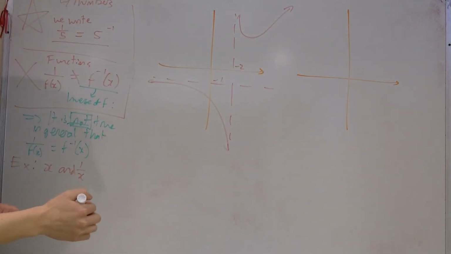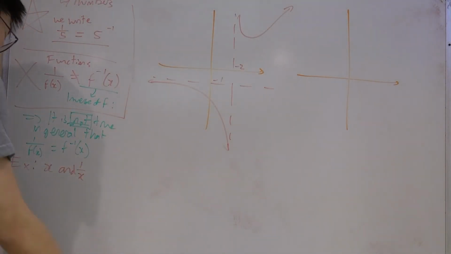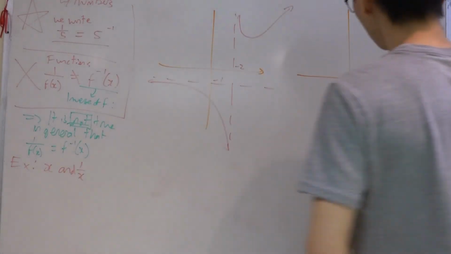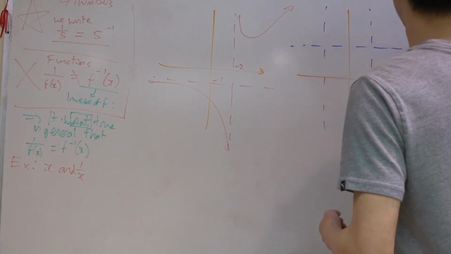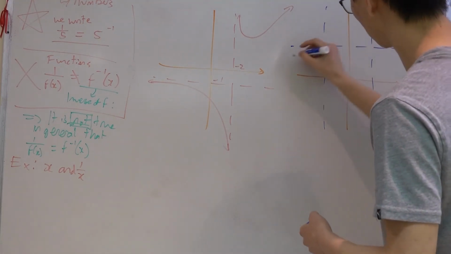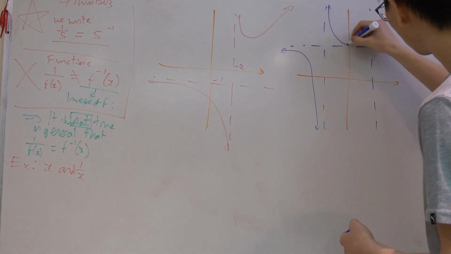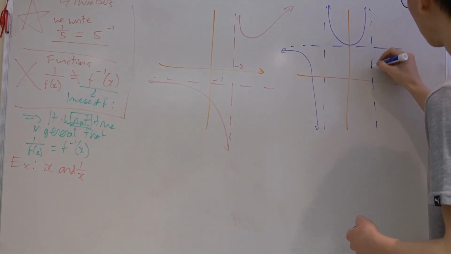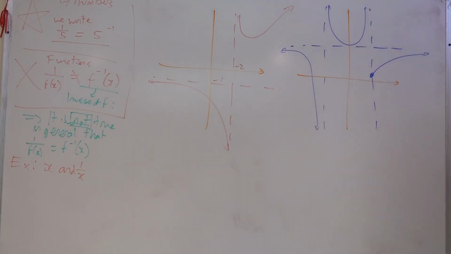Okay, and that just means it's going way, way up. On the other hand, here we will have... okay. So I want you to label the horizontal and vertical asymptotes on both of these graphs.